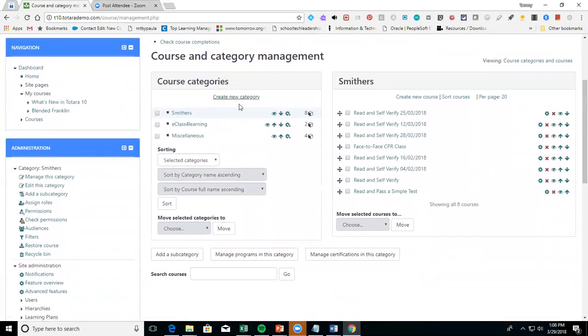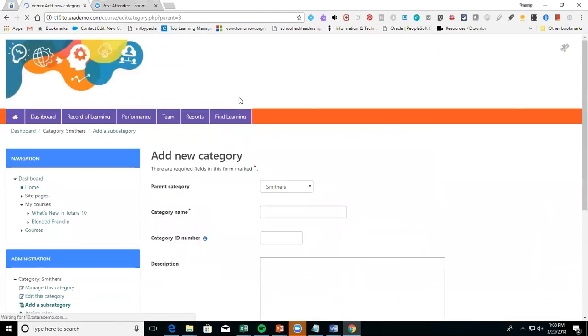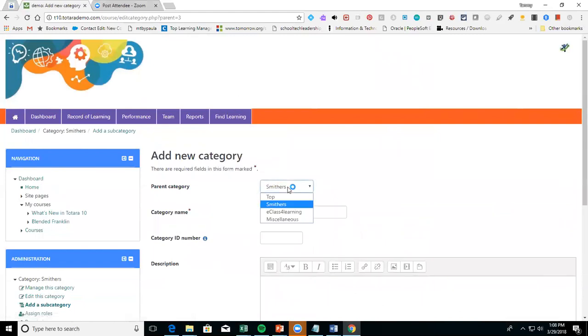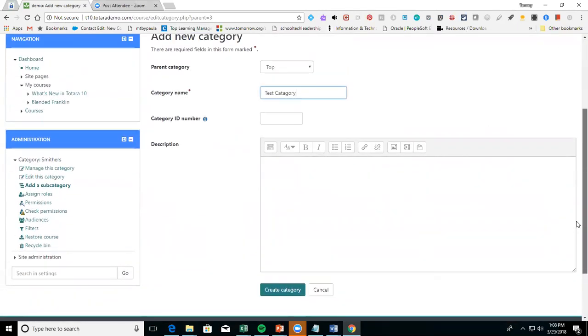So on this side are the categories, and if for some reason I wanted to create a new category, I could do that. Let's do that quick. So we'll call this one at the top level, we'll call this test category. Maybe later I'll delete it. If I wanted to give it an ID number, I could.